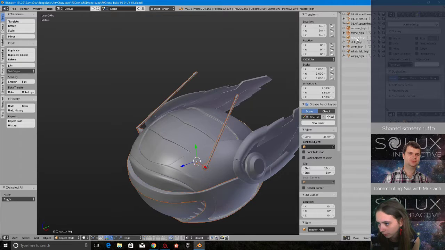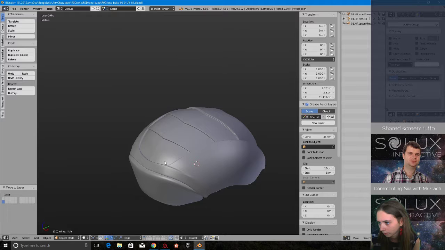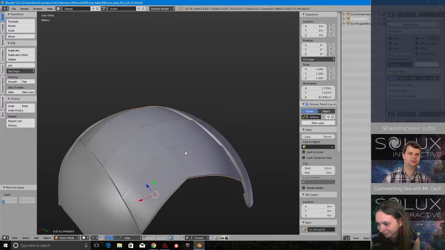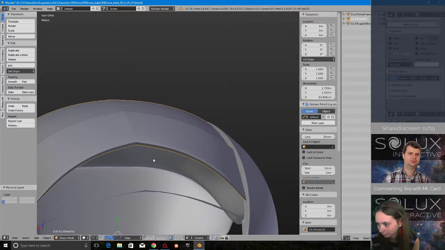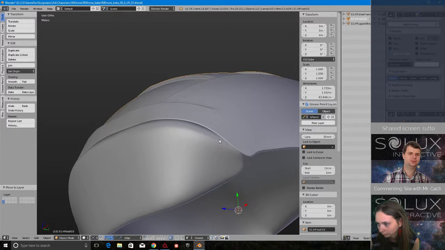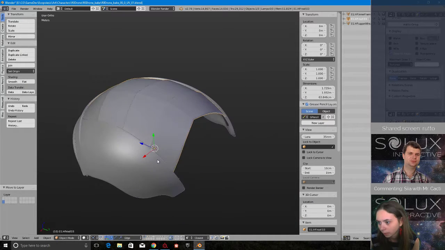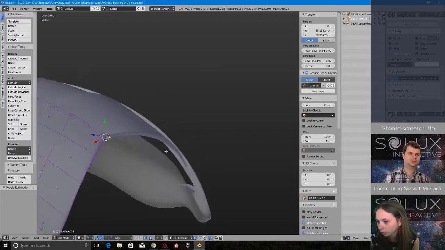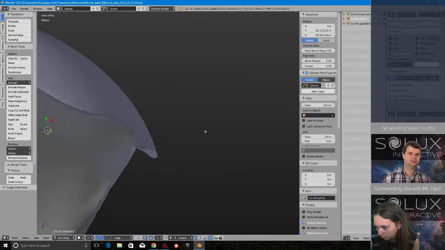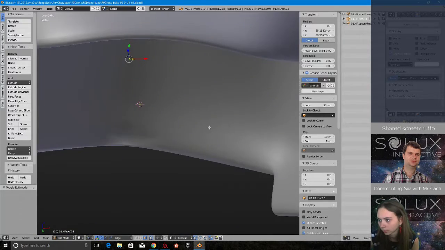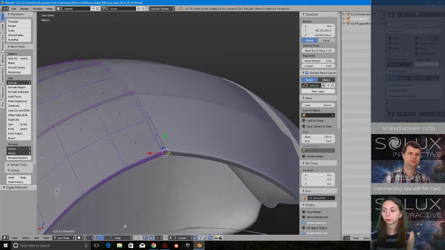Okay, let's select all already named objects and hide them again. And what I'm thinking about is joining all these objects into one object. What is here? I think that's the inside ceiling here.